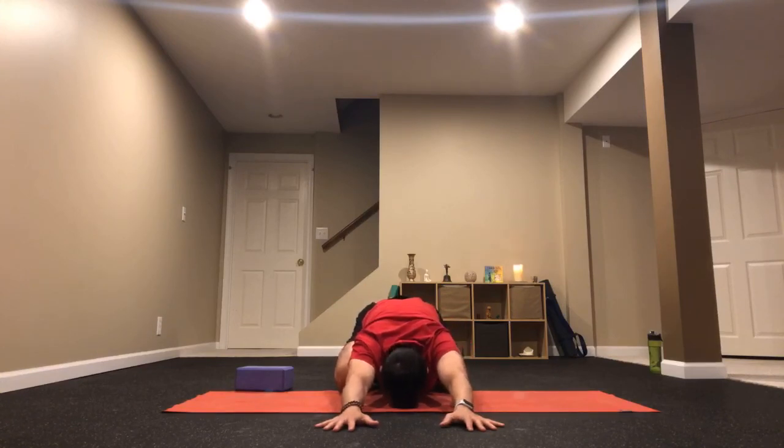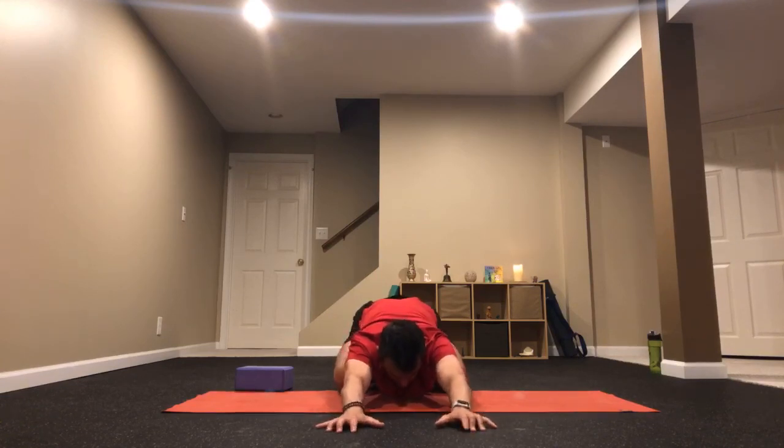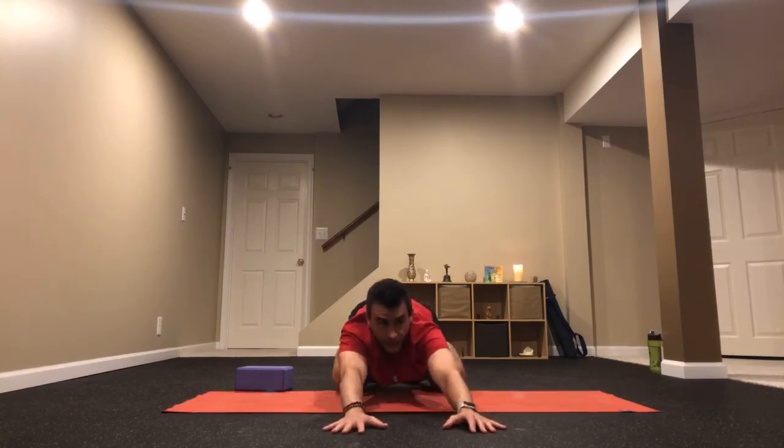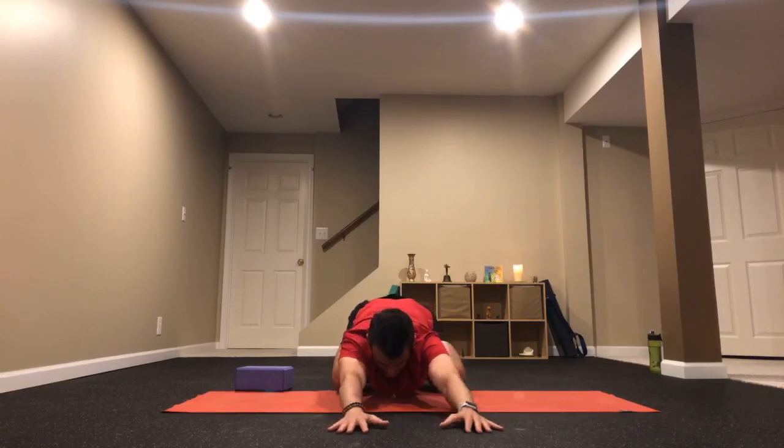Allowing maybe the bridge of our nose and our forehead to come down towards the ground. And then start engaging those arms a little bit so they're dynamic. Crawling those fingertips forward onto our mat and onto the ground. Just a little bit of crawling forward through those fingertips. Good.